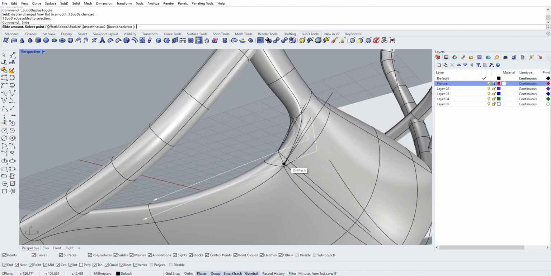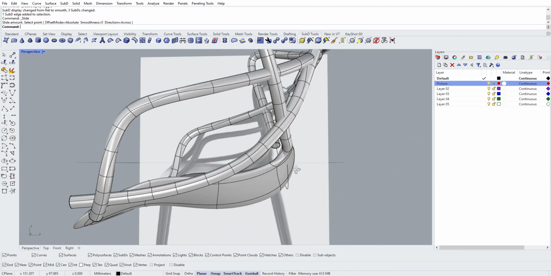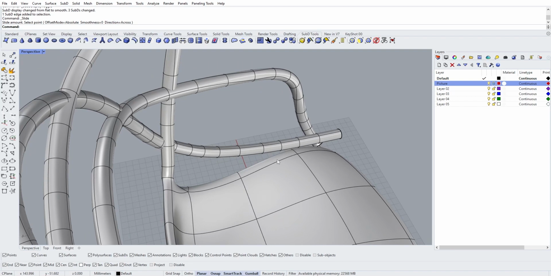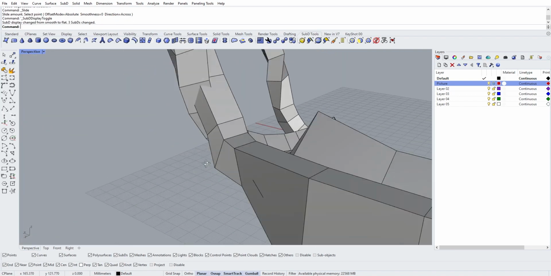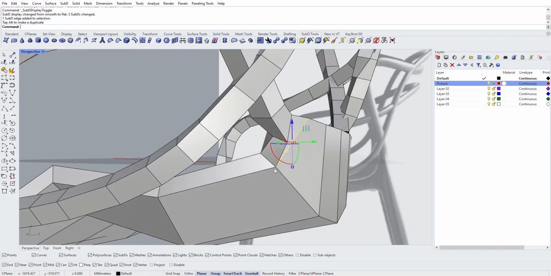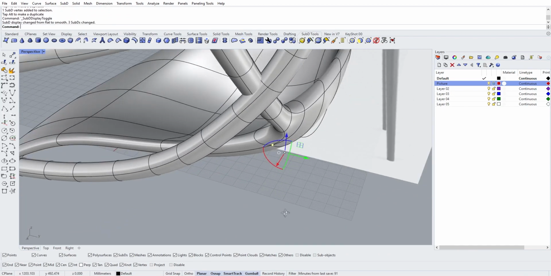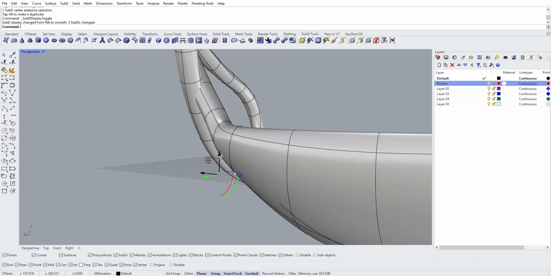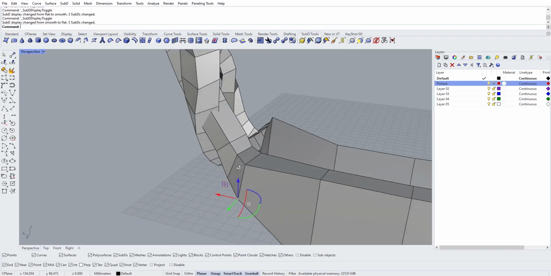If you do this, yeah, it's a bit smoother. Maybe this needs to be here, and this here could be moved here. So yeah, it's much smoother in this way.